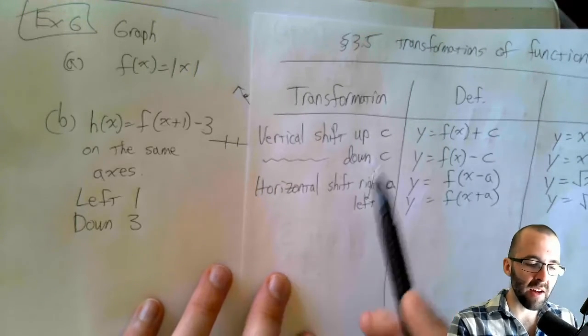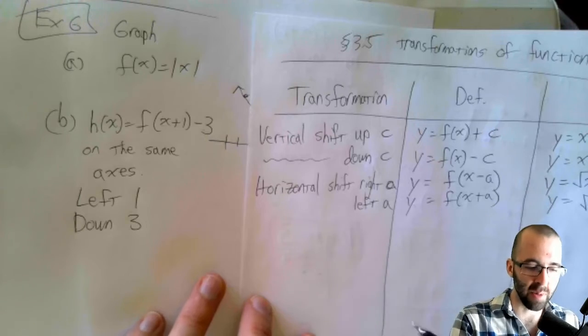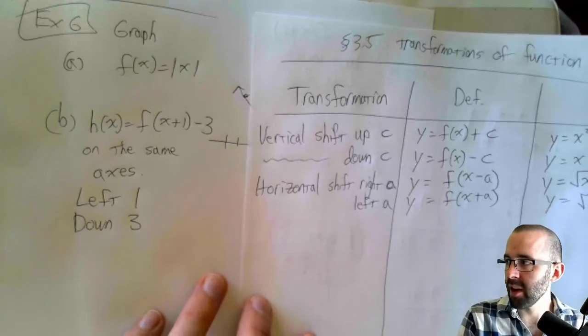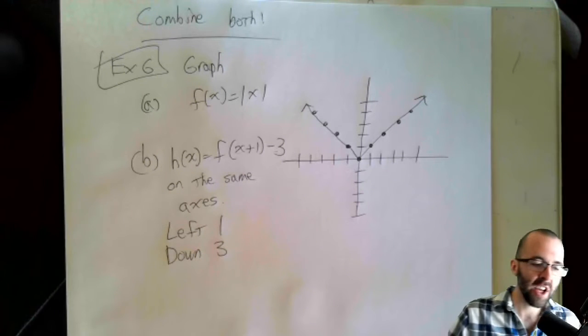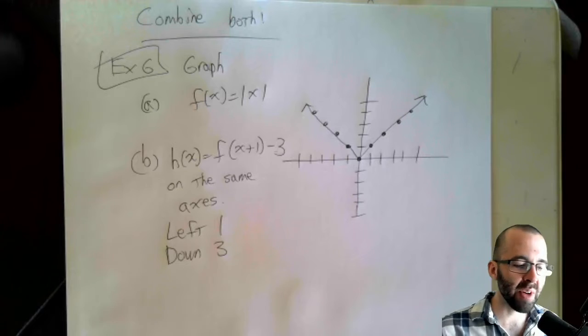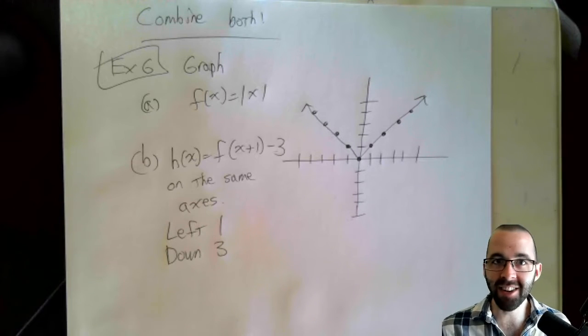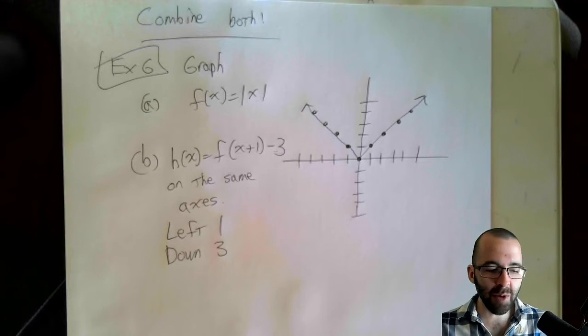Okay, so that's why it's really important for you to have this table in one location, which is why I'm writing all the transformations in the same table, so we're always going back to this table instead of just writing them down wherever we are in the notes. So watch this. You are going to laugh when you see how easy this is. All right, are you ready to laugh? Are you ready to guffaw? All right, because that's all we do.